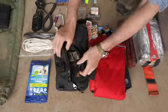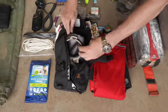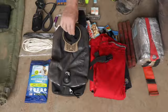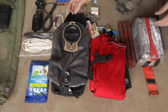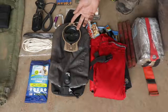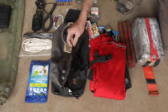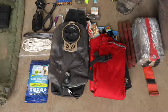This is my water bladder bag - integrated into the pack, three liters. Three liters is absolutely minimum for a fire. If I'm going to be out away from the engine and have to carry my own water, I'll carry six liters - double this. The problem with these things is twofold: it's very difficult to meter your water, and if you're inexperienced and working hard, you'll drink your water and suck on your straw at one o'clock and you're out of water and screwed. The other thing is the eggs-in-one-basket theory - these are prone to fail. If you get a hole in it, you have no water.